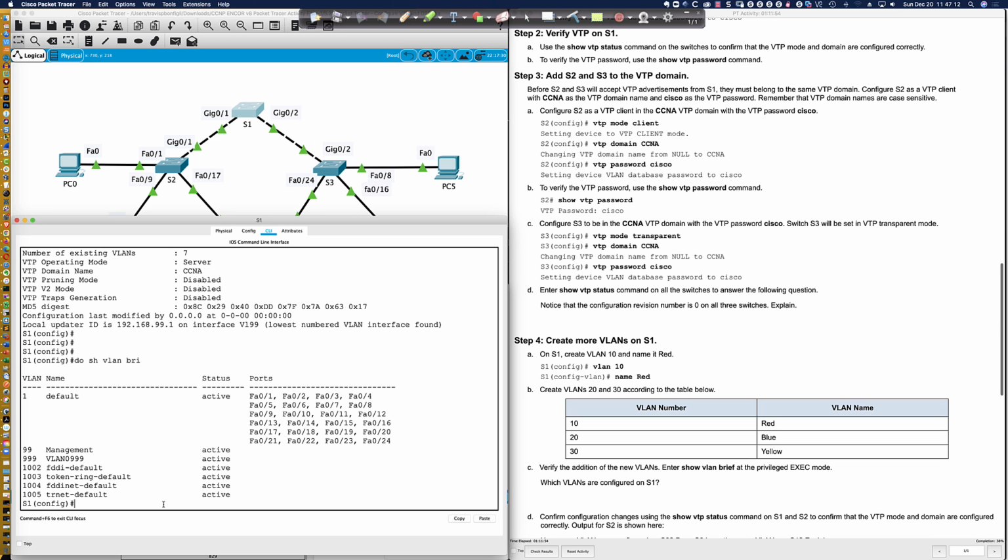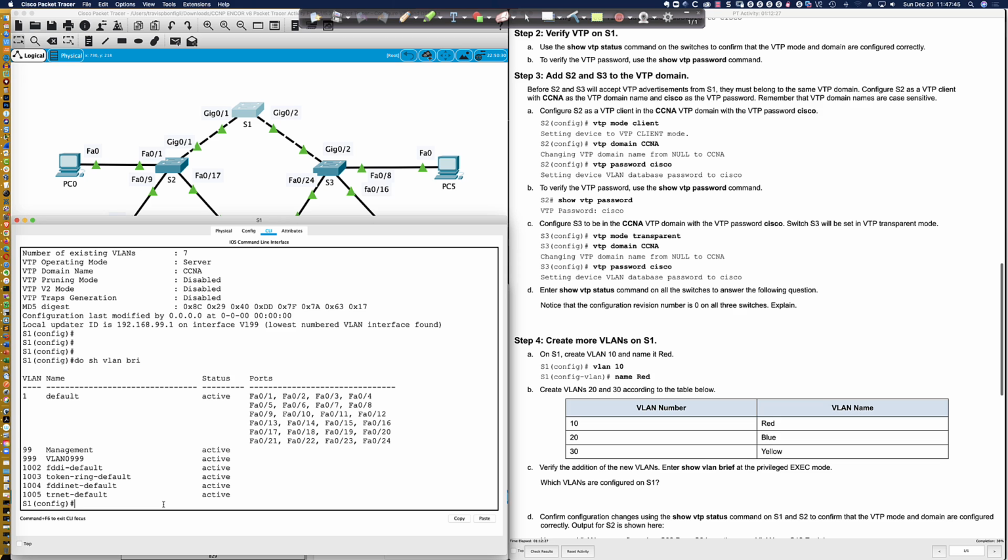VLANs 1002 to 1005 are reserved for FDDI and token ring, and it'll be interesting to see at some point if those go away, because FDDI and token ring are certainly not popular technologies in networking today. So we're really limited to VLANs 2 to 1001. That's the range that VTP versions 1 and 2 support, your standard range of VLANs.